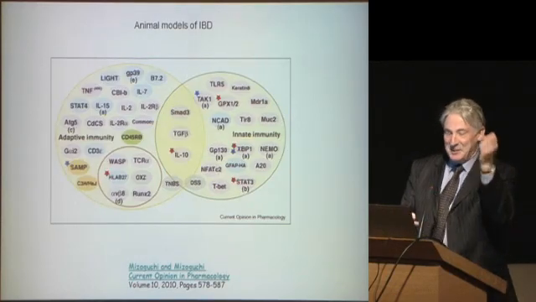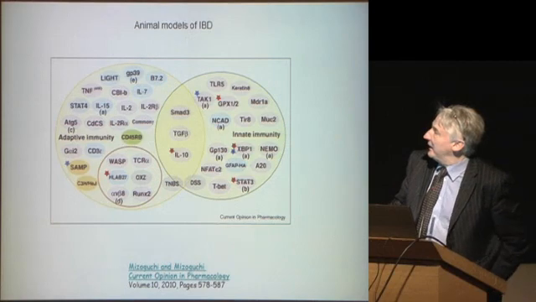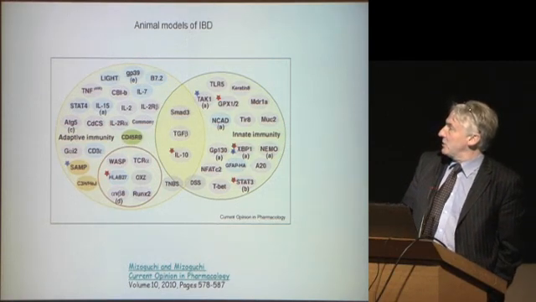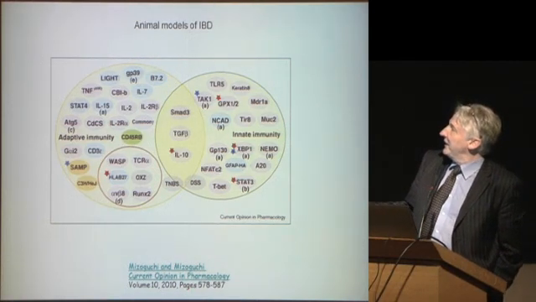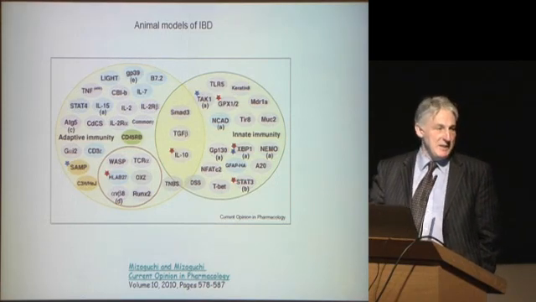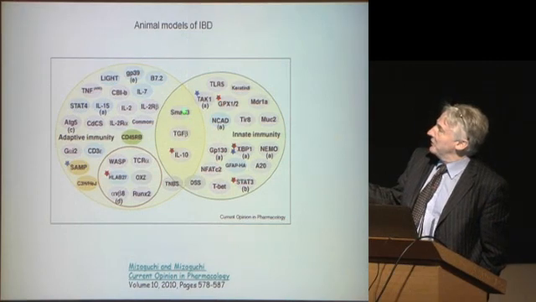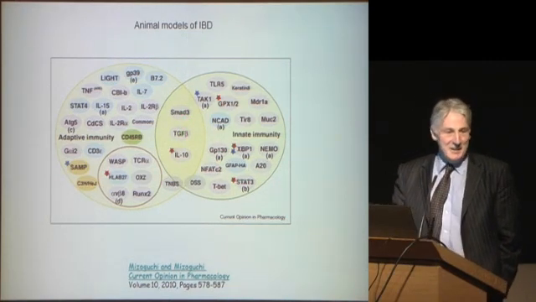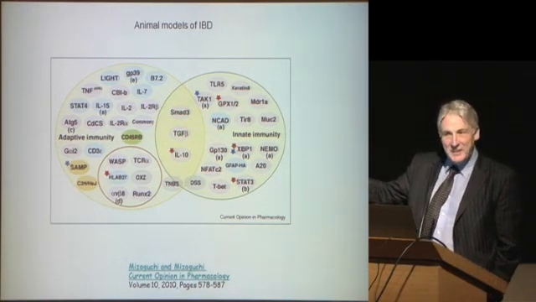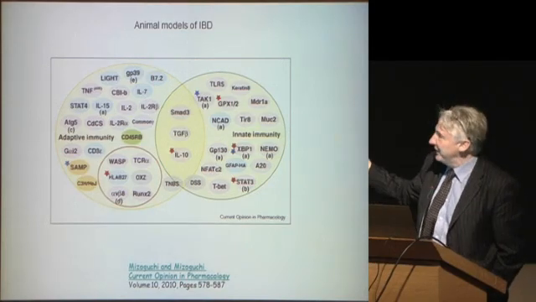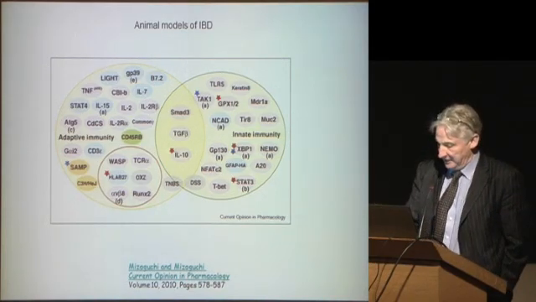And I was looking through the literature, and funnily enough, I saw this thing by the Mizoguchis, which just appeared. And these are all the animal models of IBD, which I don't really care much about, all the different models, but in fact, I do like the fact they've got SMAD3, TGF-beta, and IL-10 in the middle, which makes me very happy. So clearly, there are very discerning people. They know what's important. They know that TGF-beta is very important in these things.